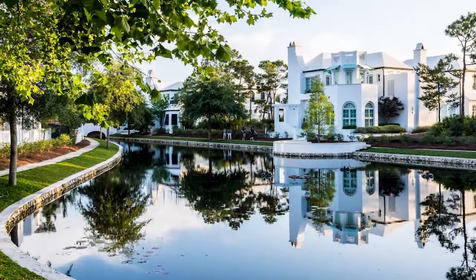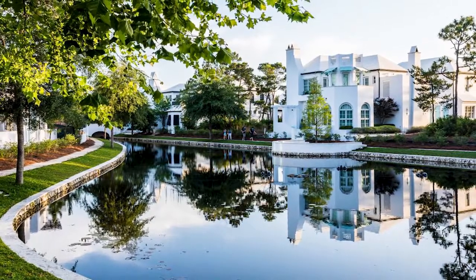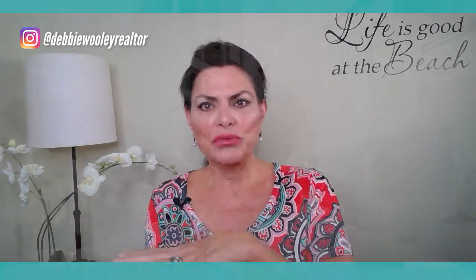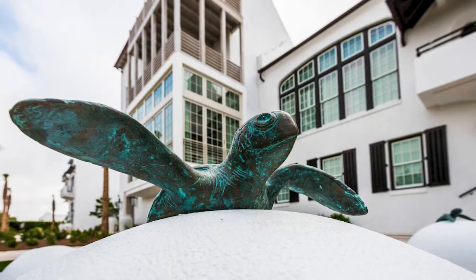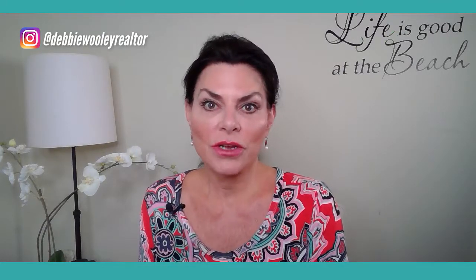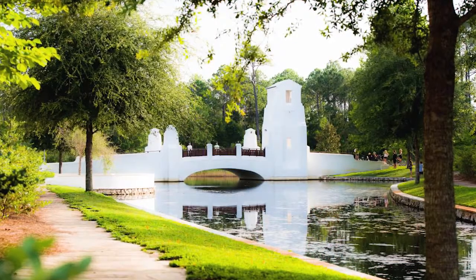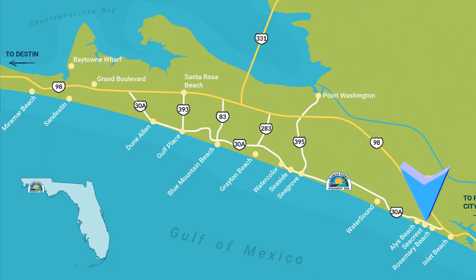It's a very calm atmosphere, a very serene atmosphere. So even just walking through there gives you such a feeling of zen. It's very zenful. Even when you notice the landscaping and all the different little interesting architectural details, they have a whole area that is nothing but these stone-like turtles. And they're just so beautiful and white. And then the green landscaping they planted around them, it's just beautiful. You have to go there. I love Alys Beach. And when I just want to go for a long, long walk, many times I'll just go there and walk and walk and walk all through the neighborhoods and all through the little parks and green spaces. It is fantastic.